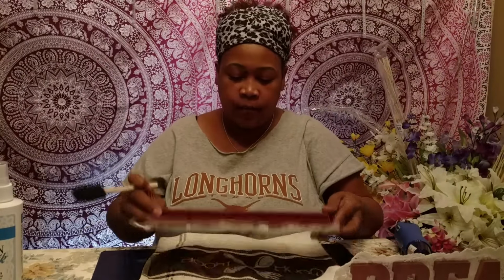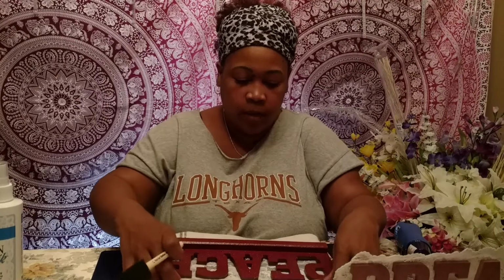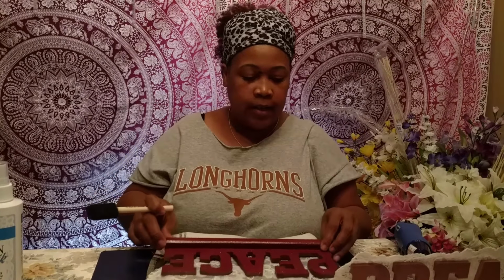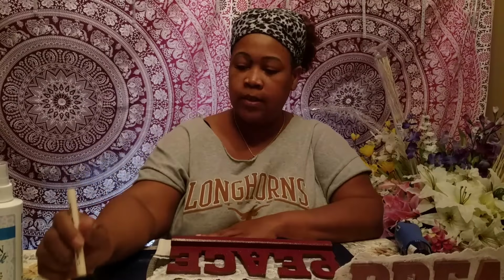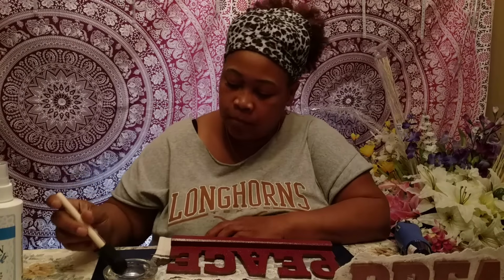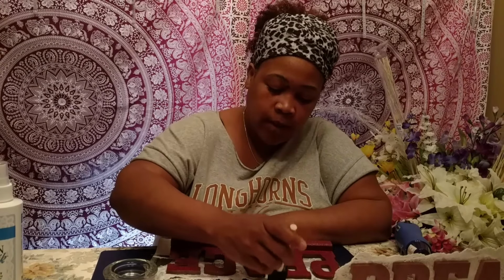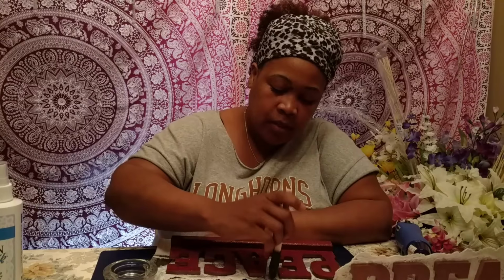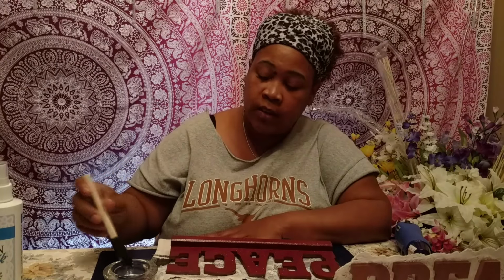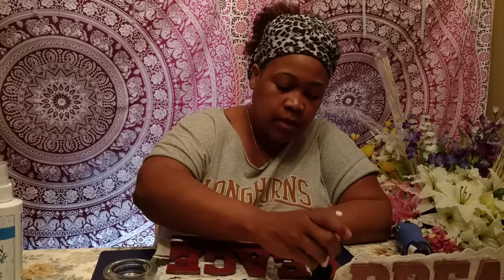And I just laid it flat, made sure that all of my lace was exposed where it needed to be, and I'm protecting my surface. And then I'm just dipping the sponge into the liquid, and then I'm just brushing it on the lace, making sure that it's nicely saturated and getting in between the crevices. I'm not trying to stiffen all of the lace. I just need the top portions of the lace to be stiff.